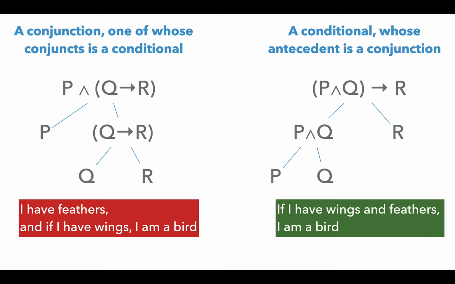And we want to, in our derivations, be sensitive to that as well. When we see the conjunction, we want to apply simplification to get both the P and the if Q then R, whereas when we see the conditional, we're going to need to get either P and Q, so we can do modus ponens to get R, or we're going to need to get not R to do MT.